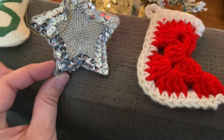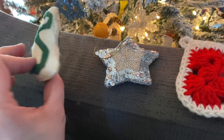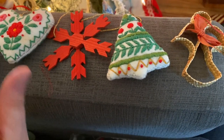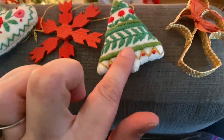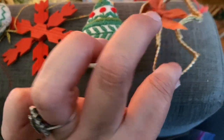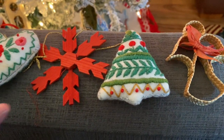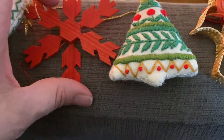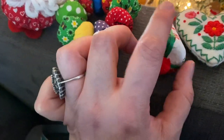And then this beaded one and this funky bell — they're so cute. These I'm going to put on our regular tree because they have a Swedish look and we have others like that on there. I thought these were really pretty but I don't remember where they came from. And then I found these — kind of 80s, but I'm going to put them on the vintage tree because they're cute and clearly handmade.